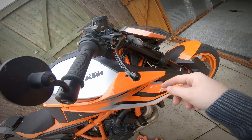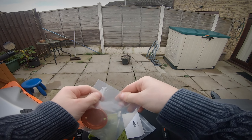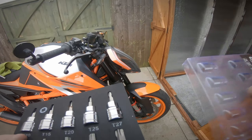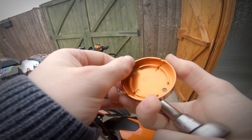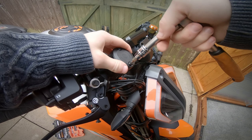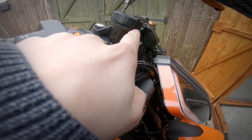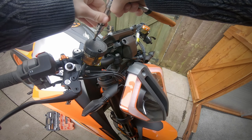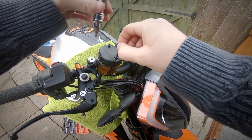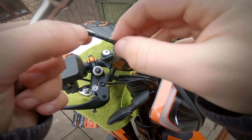I'll need the tools in a minute because I'm actually going to adjust the angle of the throttle — it's giving me a bit of cramp at the minute. This will be a T25 again — nope, T20. Yeah, T20. Remember this is anodized aluminium, almost like aluminium then, so just be careful because it will scratch very easily. And again be careful because as soon as you take this off that fluid is right up to the line — I've really filled this up quite a bit.